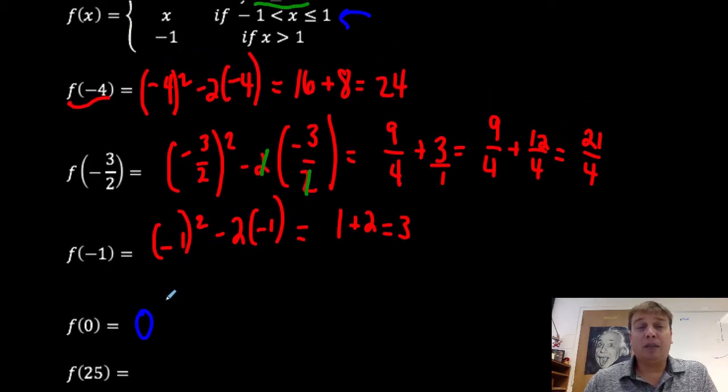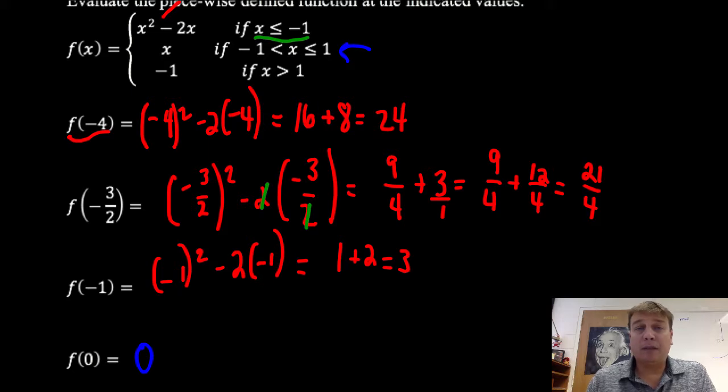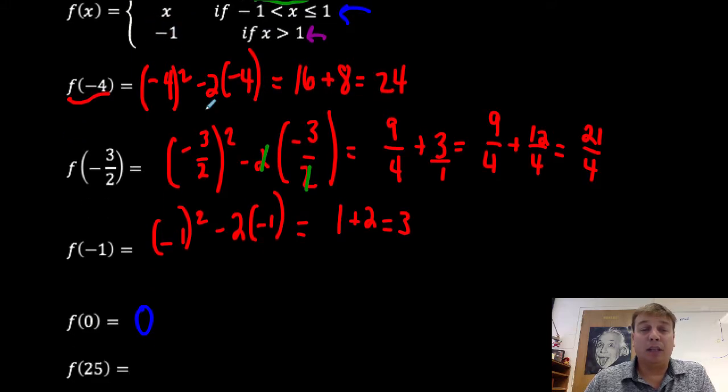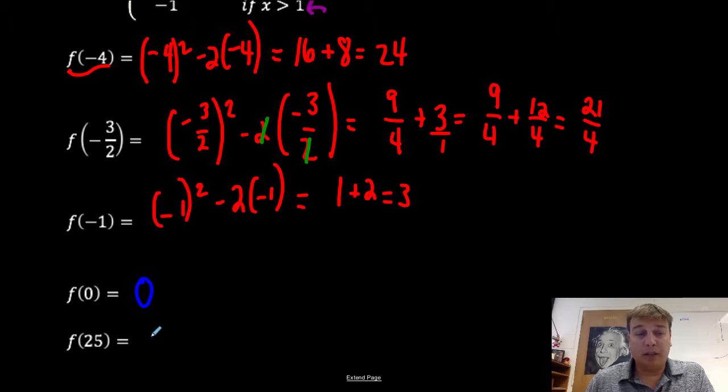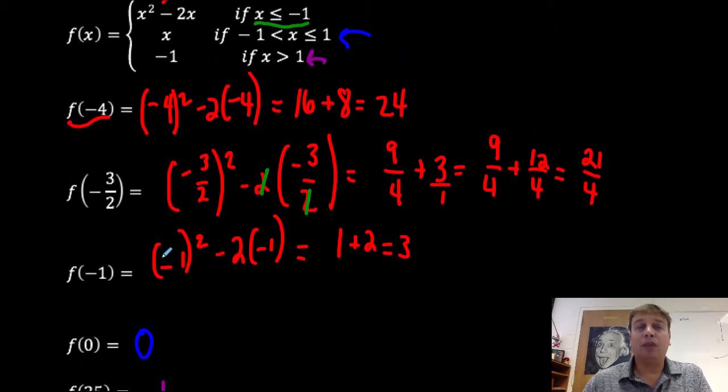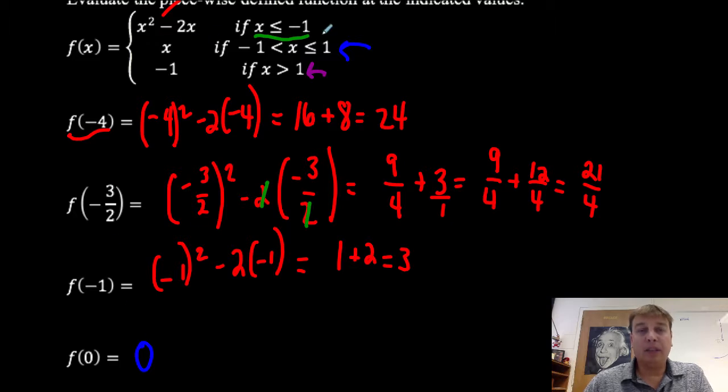Scroll down, 25. Which one am I going to have to deal with? If x is less than or equal to -1, no. In between -1 and 1, no. Greater than 1, that's where my 25 is going to be. If I'm greater than 1, that means no matter what, it's always going to be -1. So for our last one here, since it's greater than 1, it's going to be -1. All I did, again, was substitute the values in the parentheses, take a look at the domain, and then substitute the values into the function as needed and as directed.